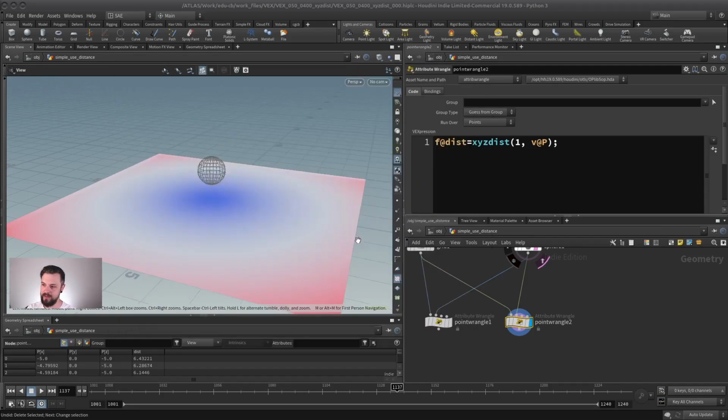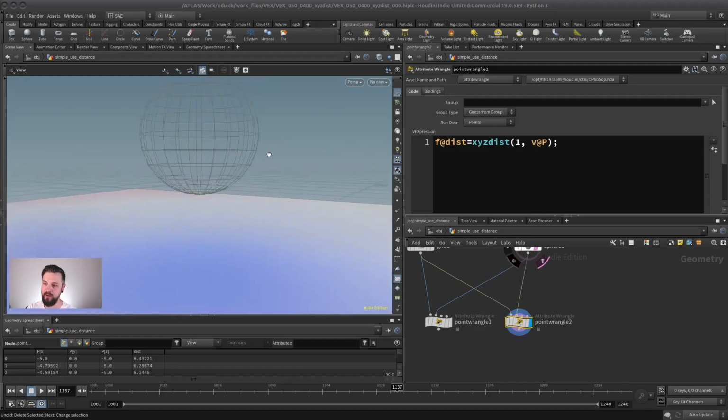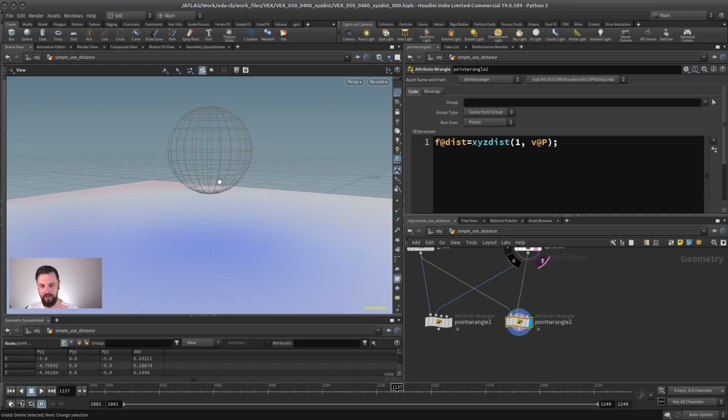And the idea here is that you can not only find this point on the surface and its distance to the current point, you can also save where exactly that is in the UV space and what the primitive is. And the idea behind that is that this information is unique on the surface of an object. So let's quickly do this on another example to understand what this can be used for.